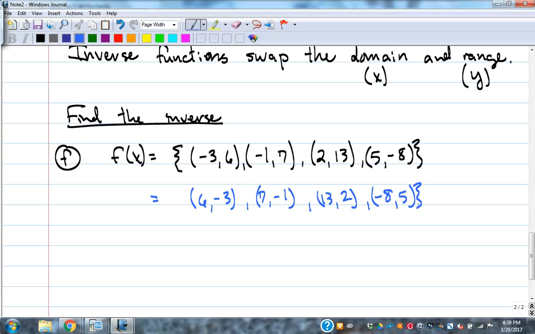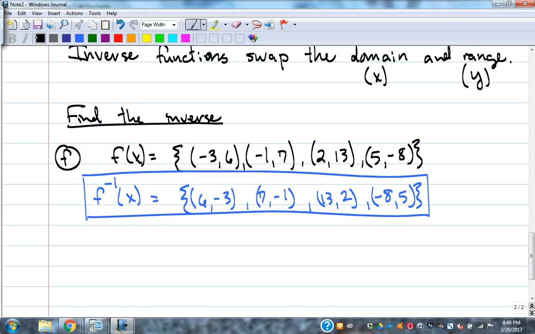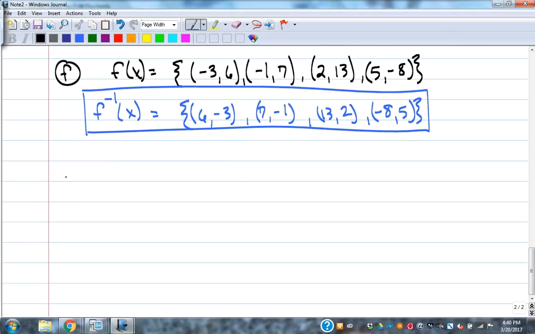It gets harder from here, but now the notation for that, f inverse, is written like that. It looks like a little -1 exponent by the f, or whatever the function name is, and it's read f inverse of x. But it looks like a -1 exponent. That's all it looks like. When it's ordered pairs, that's the easiest thing there is. It's not going to be ordered pairs too often. But the idea is still the same, okay? That it swaps x and y. So let's look at a representation of ordered pairs in the form of an equation like this.